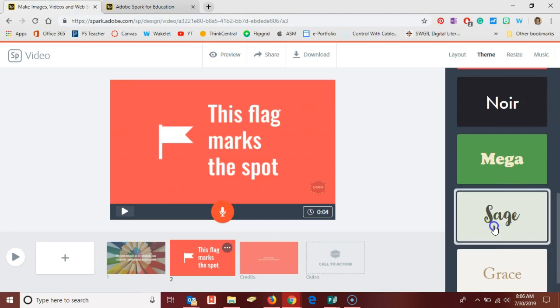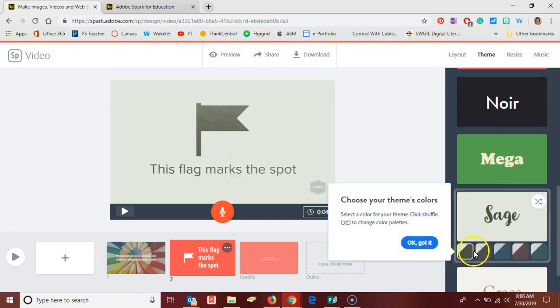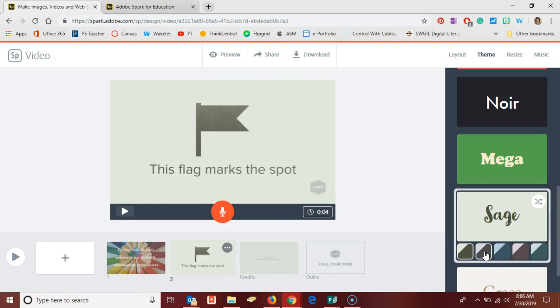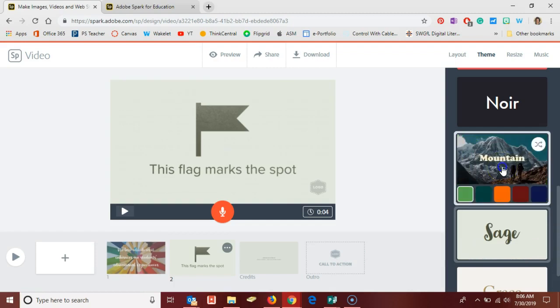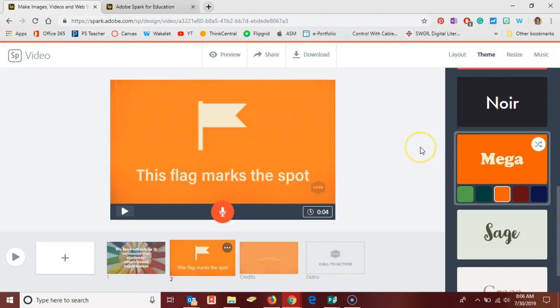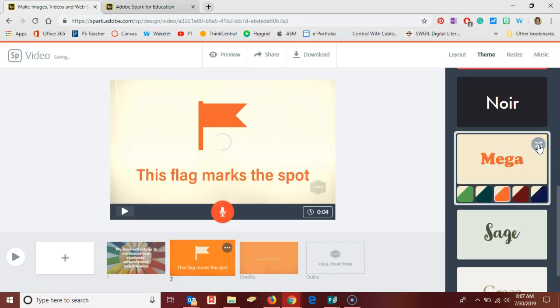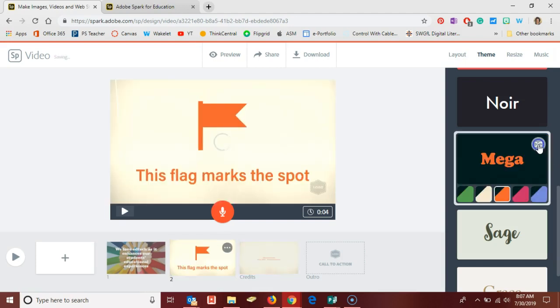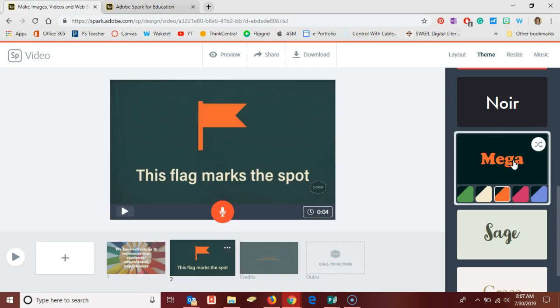The cool thing about a theme is that instead of focusing on a particular font or color scheme or whatever it is that we sometimes get lost in when we're creating things on other platforms, with Adobe Spark Video, once you select one of these themes and the color that you like to go with it, it selects all the fonts, it selects how your text moves in and out and how your images move in and out in your video, and does all of those things for you. You also have the option here in the top right of a theme to shuffle the colors. It gives you a different take using those same colors in a little bit different way.